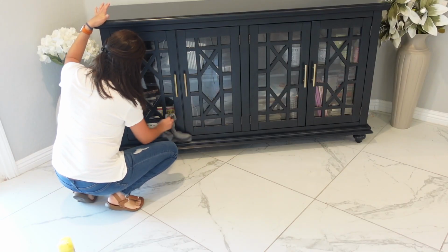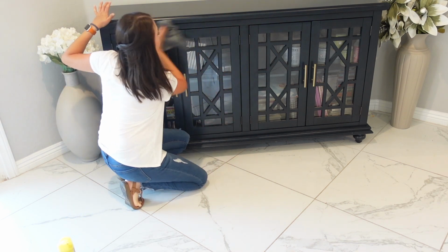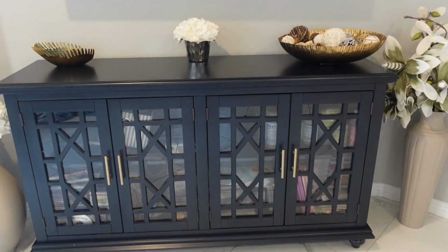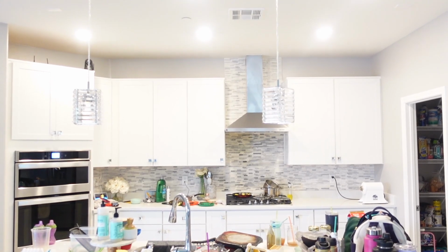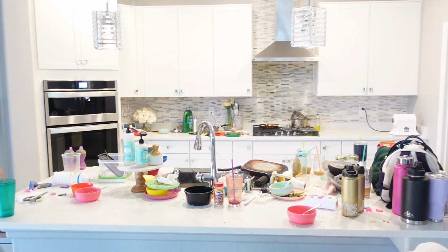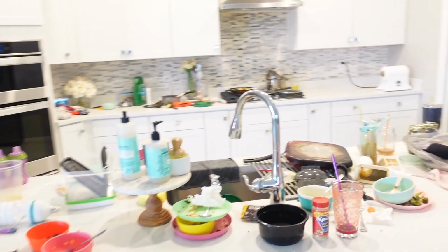I have to clean the inside of this TV stand. I have to organize it, and it's gonna take me a while, so I decided to do this some other day. And today I'm just gonna leave it as it is. At least it's dust free, and I'm moving on to the kitchen, because as you can see, the kitchen is a hot disaster and I can't take it anymore. I have to tackle the kitchen ASAP.